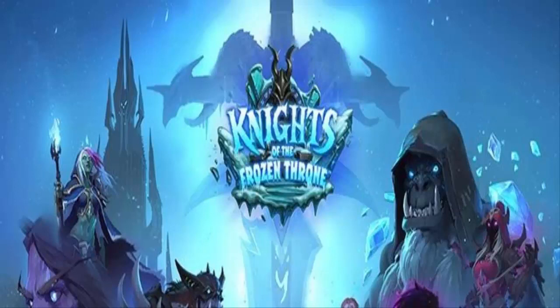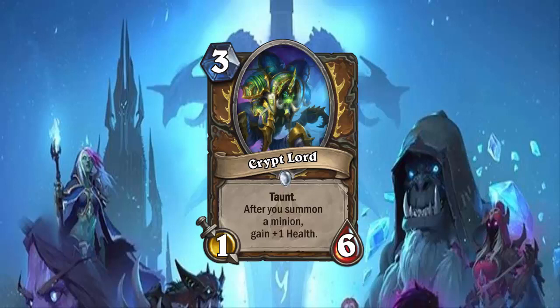So next up, we have Crypt Lord, which is a 3-cost, 1/6 druid minion with taunt and the ability, after you summon a minion, gain +1 health. Well, this is going to be annoying. I can already see the type of druid deck that would be playing Spreading Plague and Hadronox is probably going to be playing Crypt Lord. They're just there to stall you.